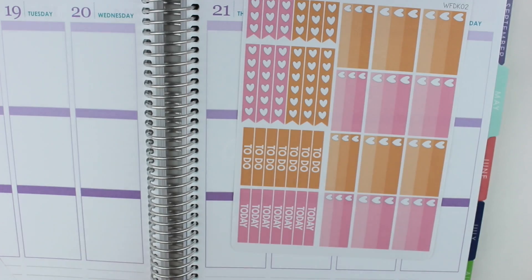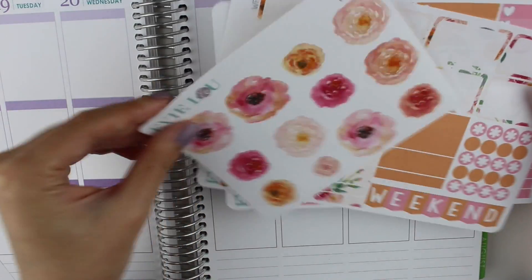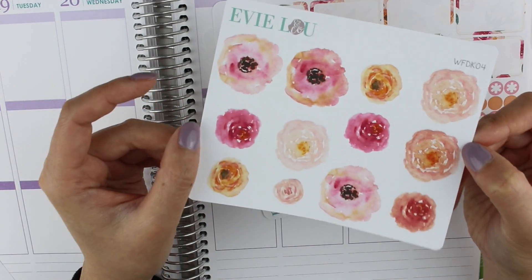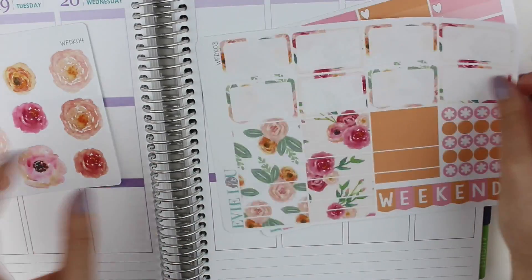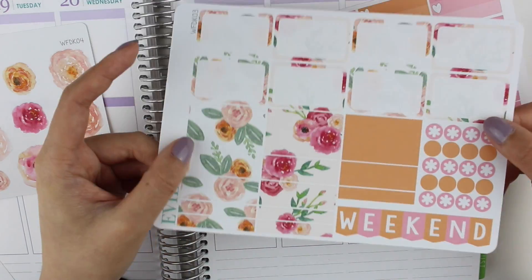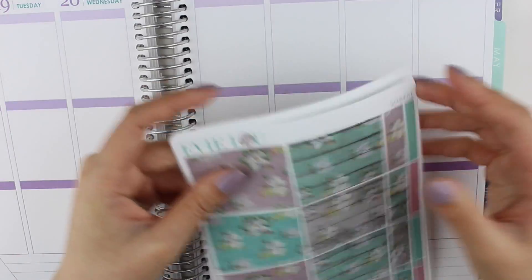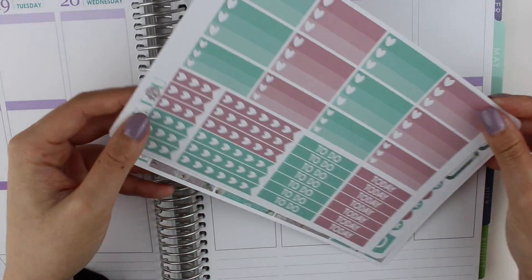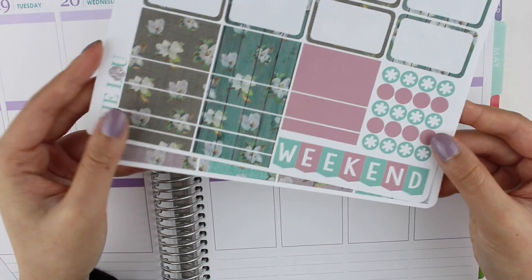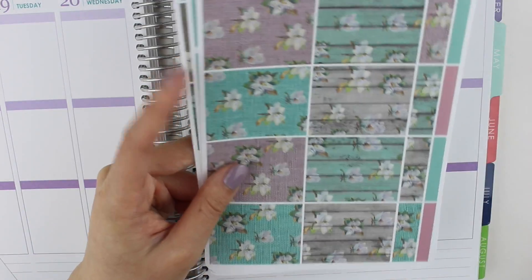I didn't get the entire kit because I got some other full boxes that I wanted to use with it. This is the watercolor floral kit — this is the decorative sheet. I normally don't use decorative stickers but I just thought these flowers are so pretty, and I got these in repositionable matte. Then I got the half boxes and washi strips and the weekend banners, and then I got the heart checklists and headers. The last kit I got is a shabby chic magnolia kit — you guys, I love wood grain so I couldn't resist. It has the full boxes, headers, washi strips, heart checklists, weekend banners, half boxes, and more washi strips, and I got these in repositionable matte as well. I can't wait to use that probably in the spring.